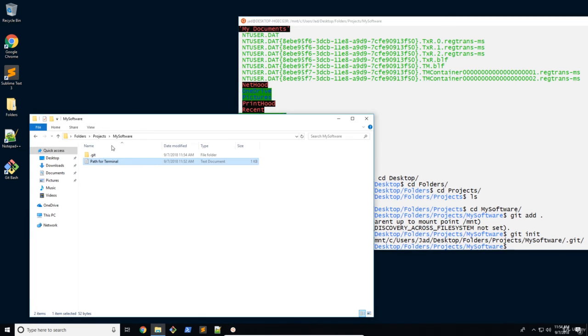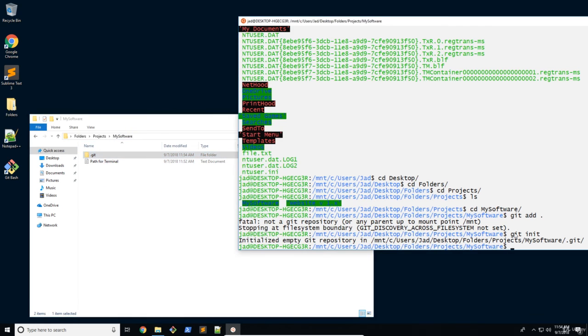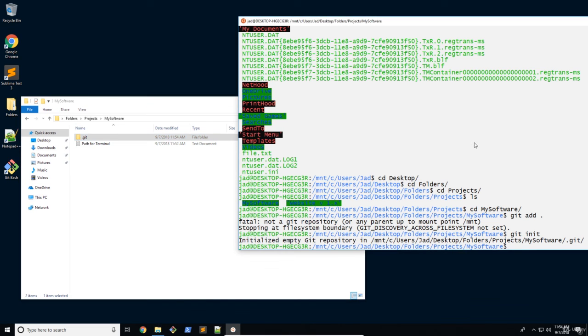We can see here that it added a new folder. It's .git, and what this is going to do is store all of the history and all of the commits for our directory. This is what I was saying about repositories: they store all of the history of the project. You can see there I have all of my branches, my hooks. We're going to talk about all of this later on, but now I can actually start using Git commands. We're not going to make any commits yet, but now that we've set up our Git repository, we can move on and start messing around with adding commits, adding things to the staging area and all of that.